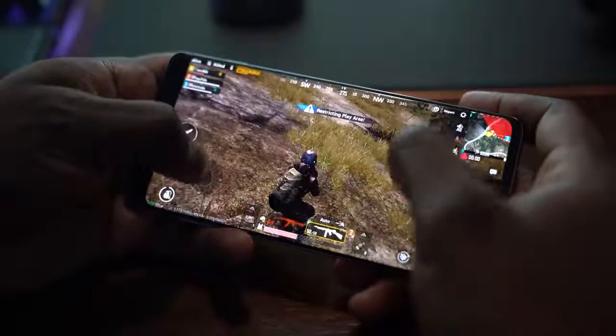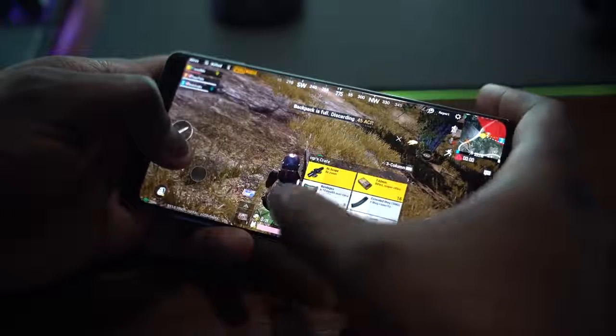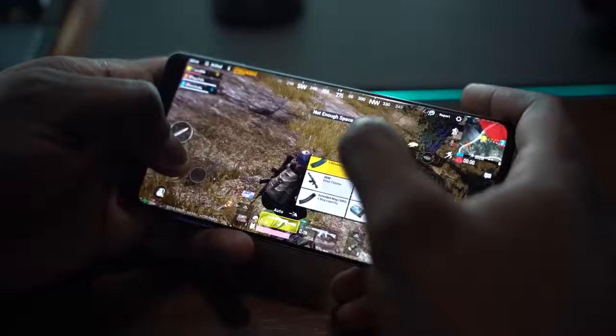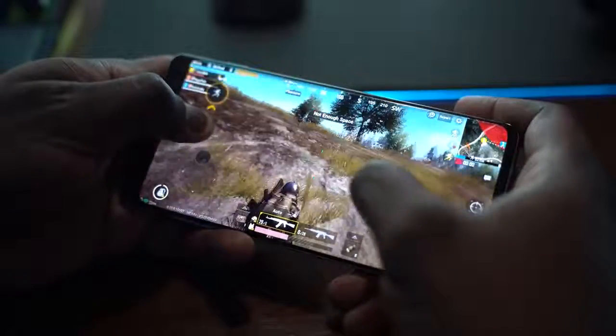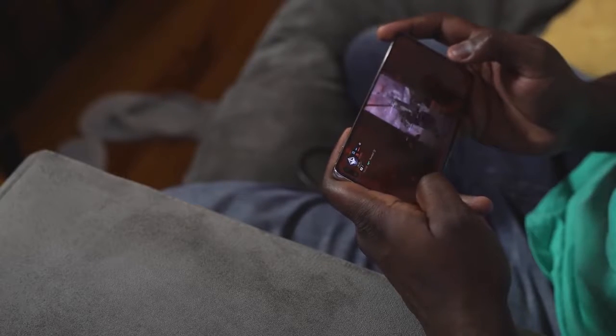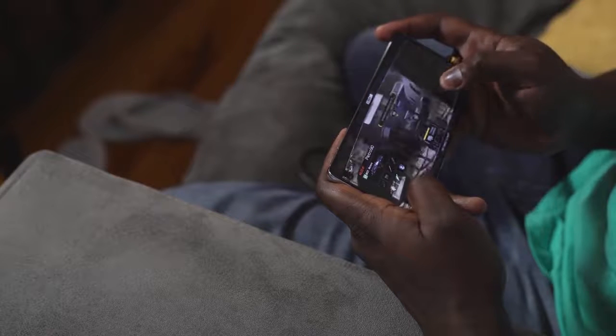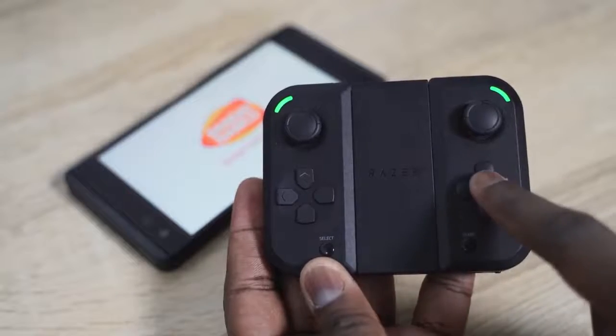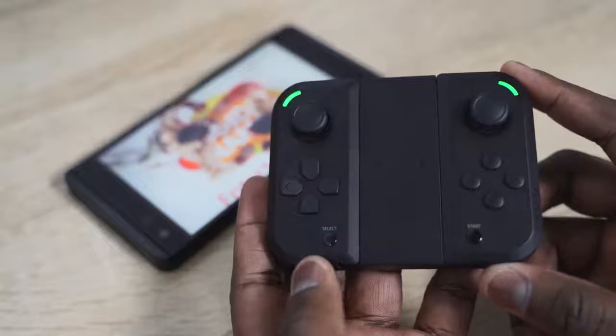For my day-to-day use case, gaming is first. I do a lot of gaming videos — I'm a gamer. It's powered by the Snapdragon 855, which is no slouch. Yes, the S20 will have the Snapdragon 865 with much better performance, but the 855 does the job quite well handling games like PUBG and Call of Duty Mobile. I also love the flexibility of gaming with this device. One of my favorite controllers is the Razer Junglecat — it's so versatile because it comes with a case for the S10 Plus, and I can slide in those Joy-Con-style controllers and have a mini Xbox with me on the go.